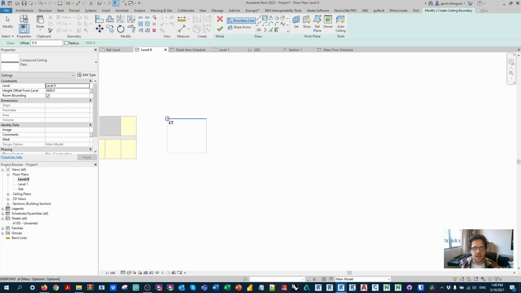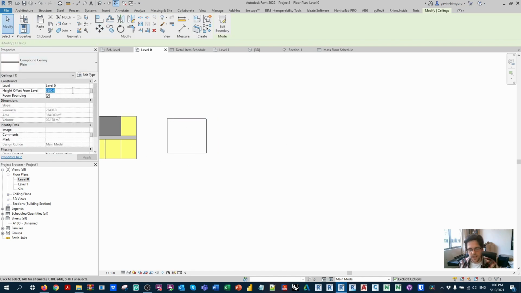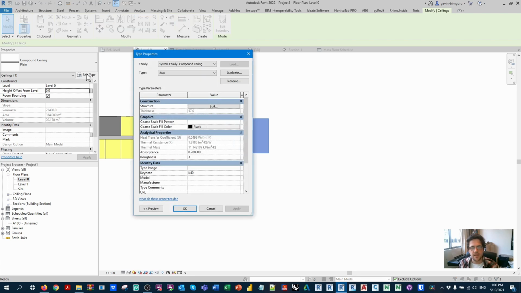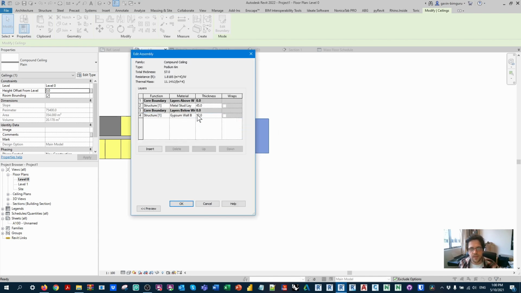And in this case, maybe I'll just do my previous option, my podium, and move it off to the side. I'm going to offset it by 0. And I'm just going to make it podium, and I'm going to put in the height of it as well, podium 6 meters. In this case, I'm just going to delete all but one layer inside the ceiling and make its thickness its floor-to-floor height.